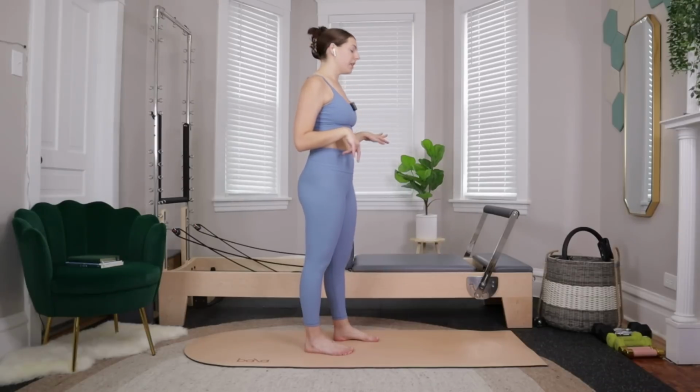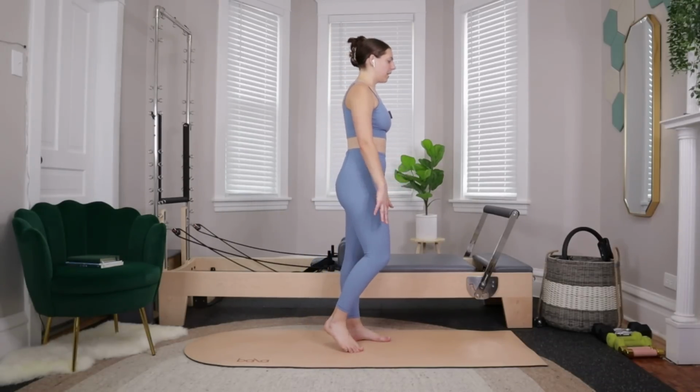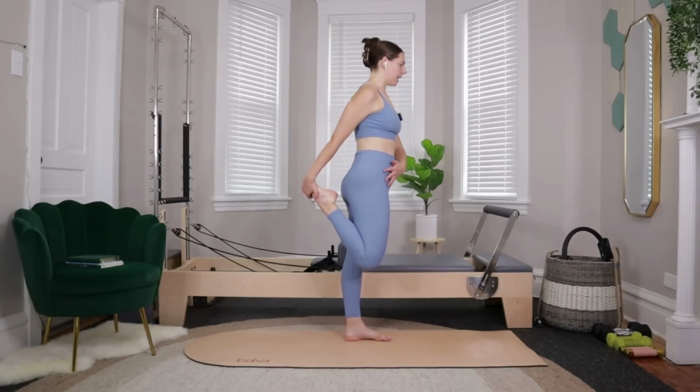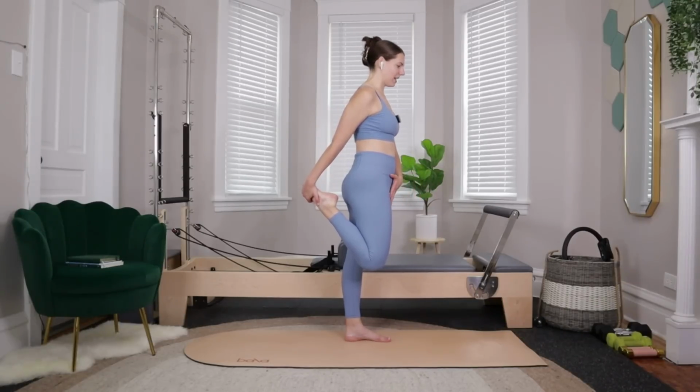We'll stand all the way up, and then from right here, it's going to be a little bit of a balancing stretch. So if you need to grab onto something, go ahead and grab on. We're pressing down into the right heel. You're going to bend at the left knee, reaching back for your foot, pulling the heel towards the hip and releasing, finding space from the hip down towards the knee, releasing at the quad. I find oftentimes with squat focused workouts, we really hit the quad, and especially if you feel like you have an easier time connecting into the front of your leg than your back, you might feel a lot of tension right here. That's okay. Just hold it for 3, 2, and 1.